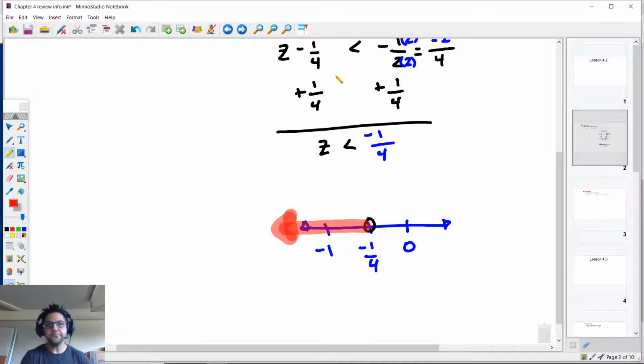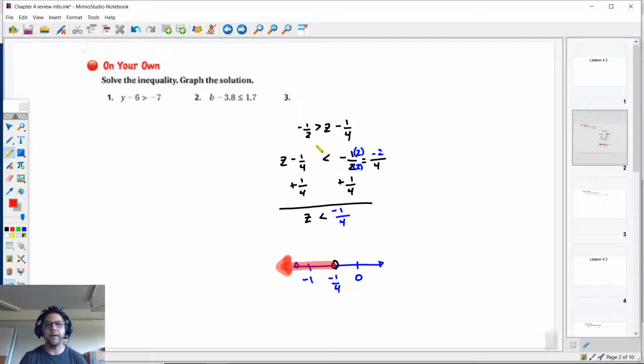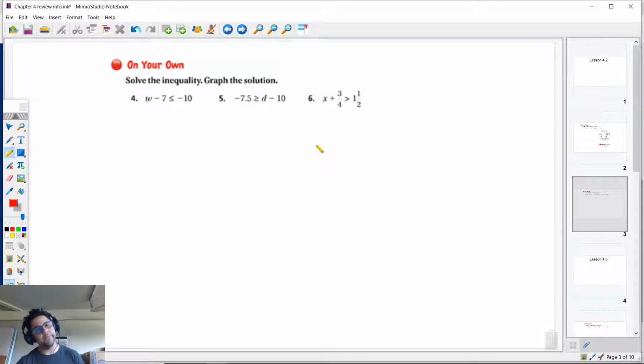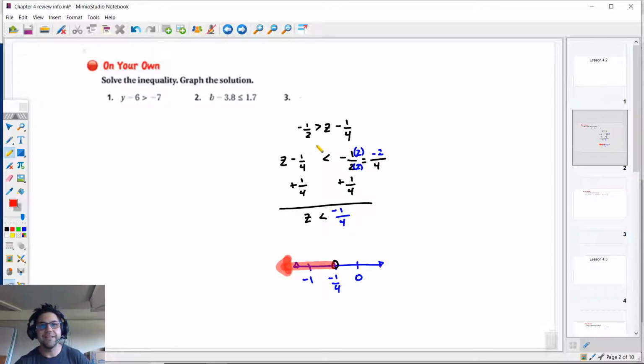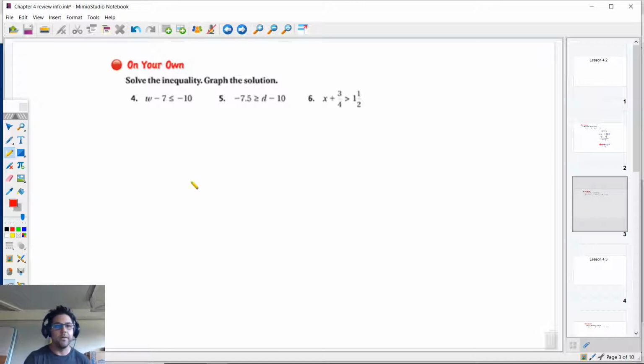Beautiful. All right, so what I notice here is every single problem required addition to solve. So let's see if the next section, yep, it's only that other one. So I'm actually going to change the problems just to make it a little bit consistent with what you're going to do on your actual practice. So let's change this to w plus 7, or d plus 10, and that one looks good there. Okay.